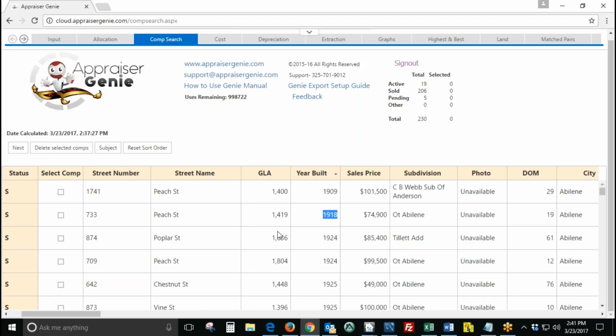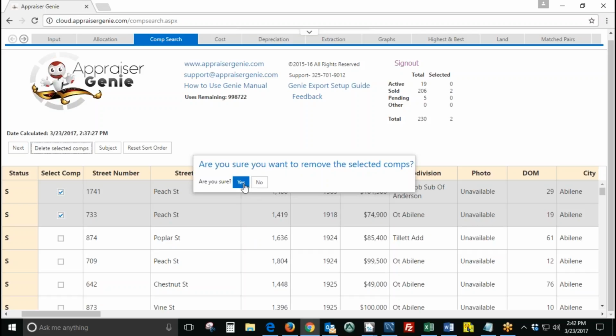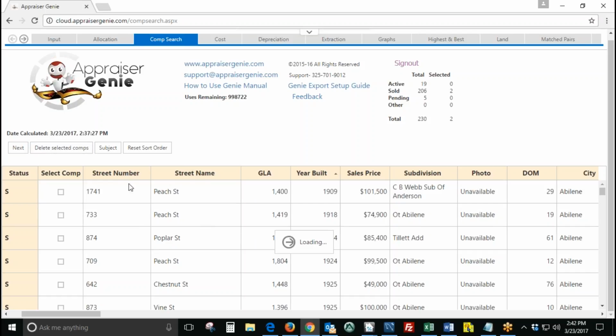Just remember, if there are outliers in here, you can delete them. So let's say there's a sold in here or a couple of solds, and you don't want them to go into the regression analysis or maybe the matched pair analysis. You can click on them. We can click on delete selected comps. We'll click on yes. And you'll notice it's going to remove them from this set. So keep in mind, if any do make it to this page and you need to kick them out, that's fine. The only thing that's used is, like I said, the last year 1004MC solds, and then extraction allocation is just your subject and the comps you use.